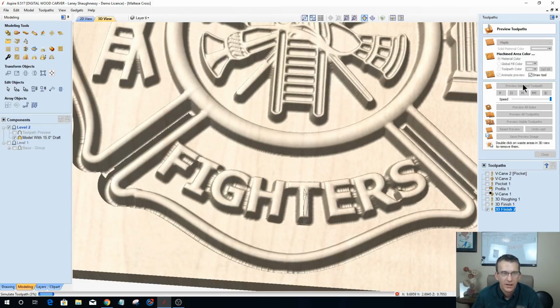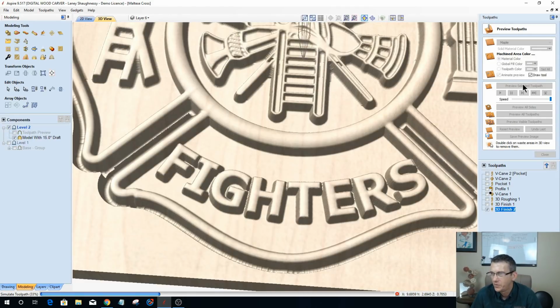You can see the cleanup start to happen as it goes through and cleans up where the larger bit couldn't get into. You'll see it go through as it gets around that center symbol. You'll start to see it clean it up, and it's going to jump all over the place. It's working on those vectors, right?